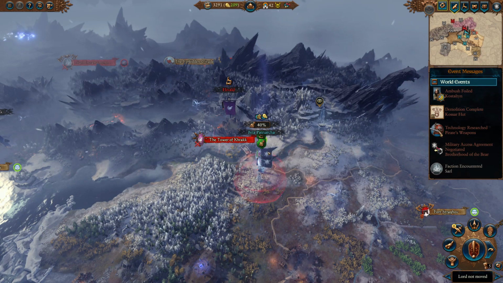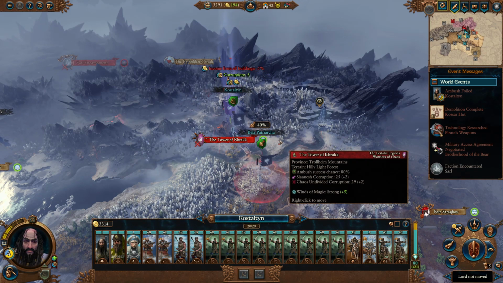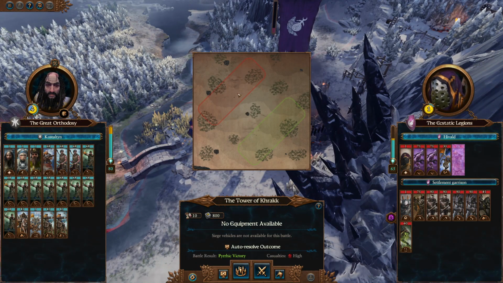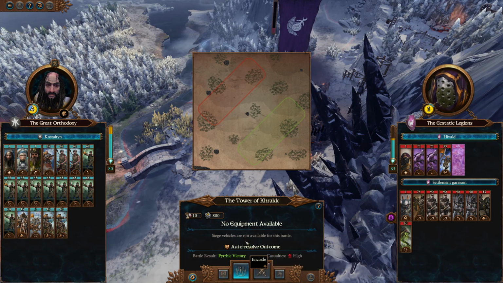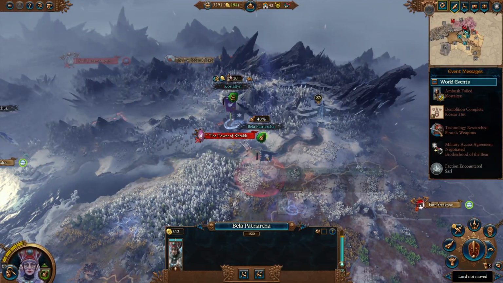Kostaltyn. Where is he? Okay, now it's not even a walled settlement. It's a minor settlement. Pyrrhic victory. Yeah, that's fine. Oh, look, they're stealing one of our Streltsy. God damn it. The infidel died. That's some bullshit. Well, we want to try and win this without killing the Streltsy.